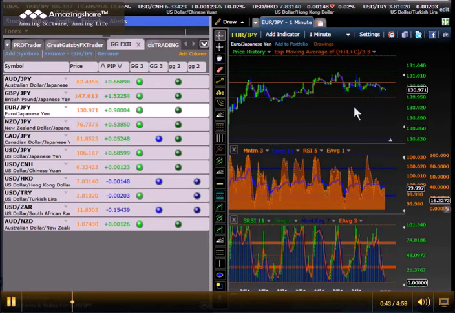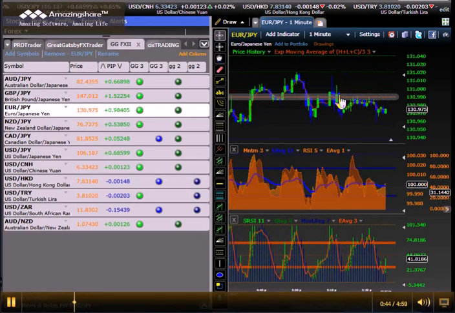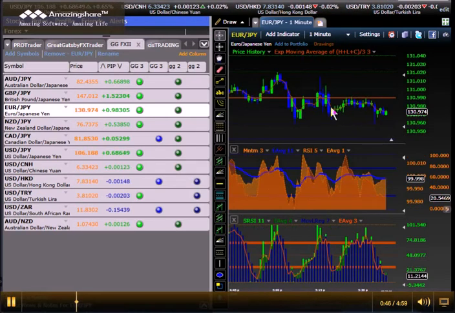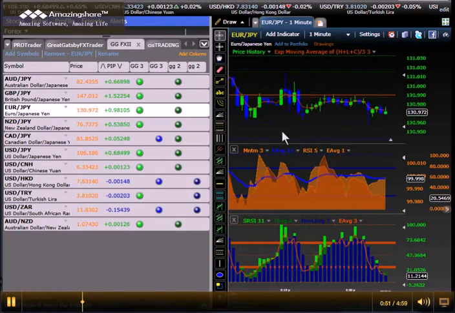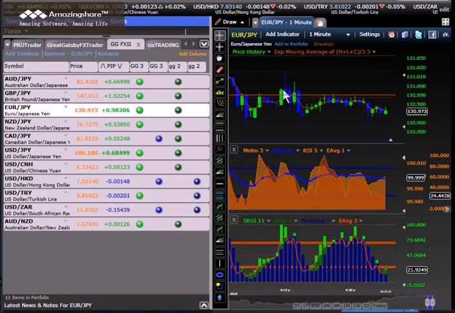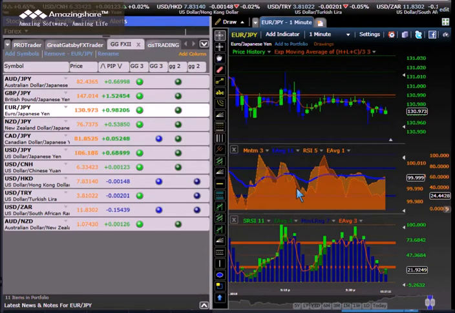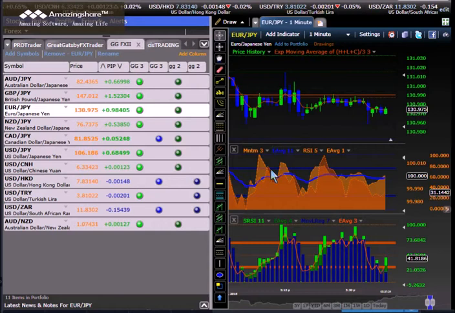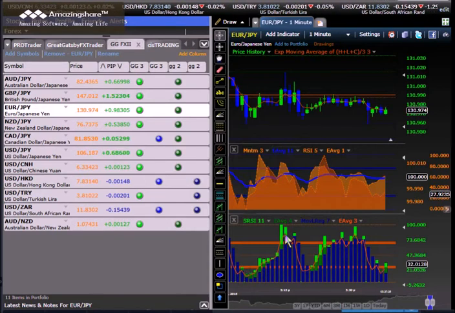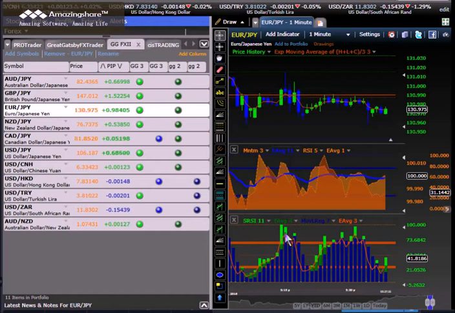You can see we came up and we made a spike up here. When we came back down to this area, we had a divergence in our momentum, and usually that correction happens very quickly. The way that this is set up, we have a buy trend on our buy signal indicator. You can see we had a sell here, and then it went back to a buy, and it spiked up, never cleared the high of that candle, and I have the stop set just above that at 130.102.